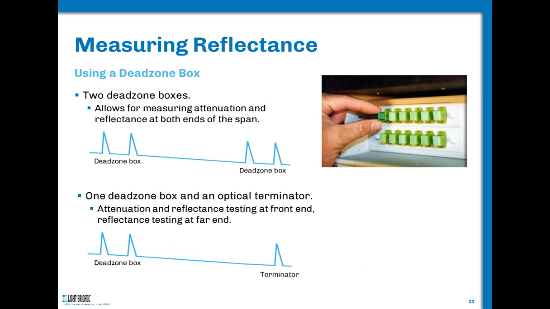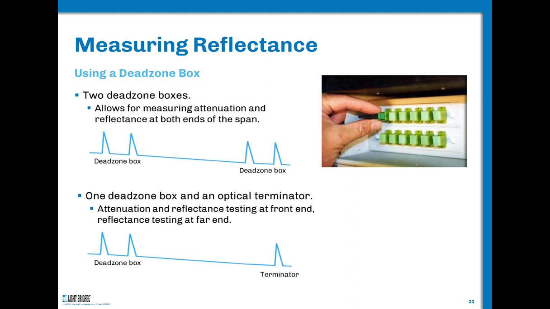So if we're using a dead zone box, what it allows us to do is the front panel connection be the first Fresnel reflection that you're seeing on top. The patch panel would be the second and the third reflections. And the fourth reflection would be the end of the dead zone box itself. Now, what this allows us to do is use the OTDR's capabilities to measure attenuation and reflectance. So now we can isolate each of those Fresnel reflections other than 1 and 4, because 1 and 4 will always be glass to air, well, either it's up against zero distance, number 1, so we're not going to be able to measure it, and number 4 is glass to air, and it's not going to matter anyway, because that's beyond what we're measuring.